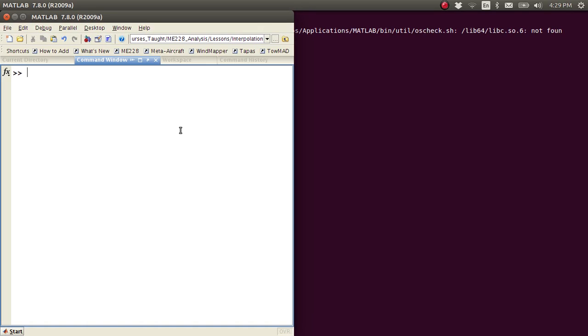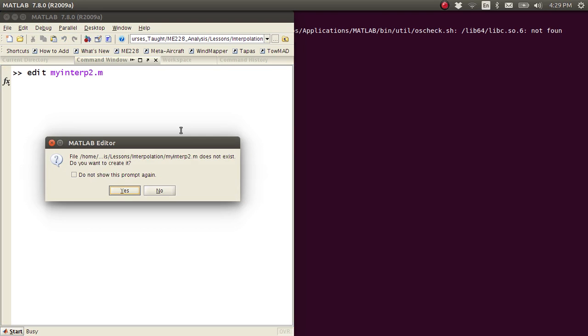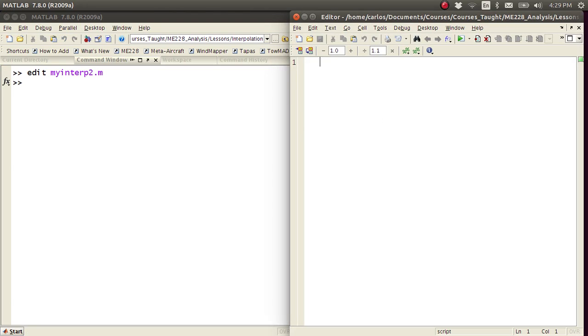Okay, for this screencast, we're going to do something called bilinear interpolation. So I'm just going to call it interp2, my interp2. And basically what you need, and I already did this problem I had before, is you need an x, a y coordinate, and a z coordinate.